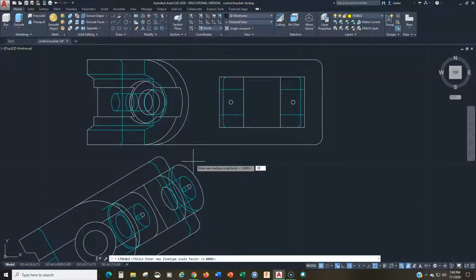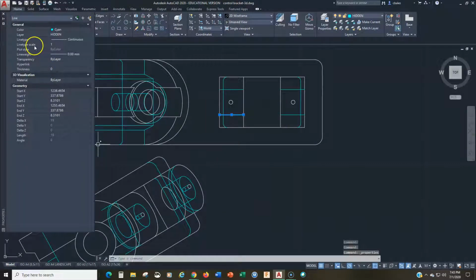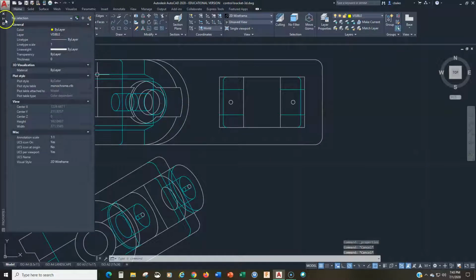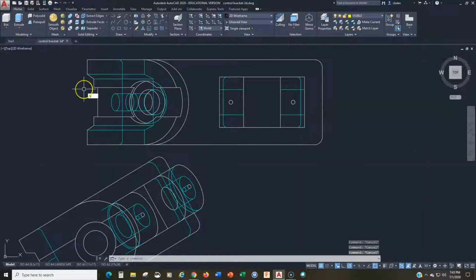LTS 100.1. All right, let's see why. Let's go to properties and see why these aren't breaking. So line type, hidden. Oh, line type is continuous. Well, that would account for everything. So let's go to LTS. We'll set this back at 1.